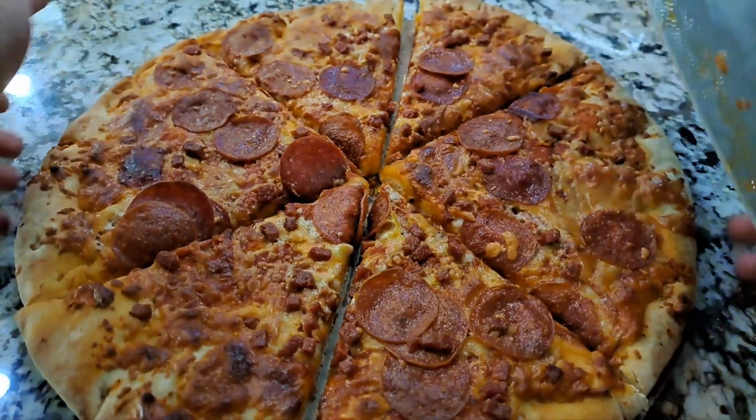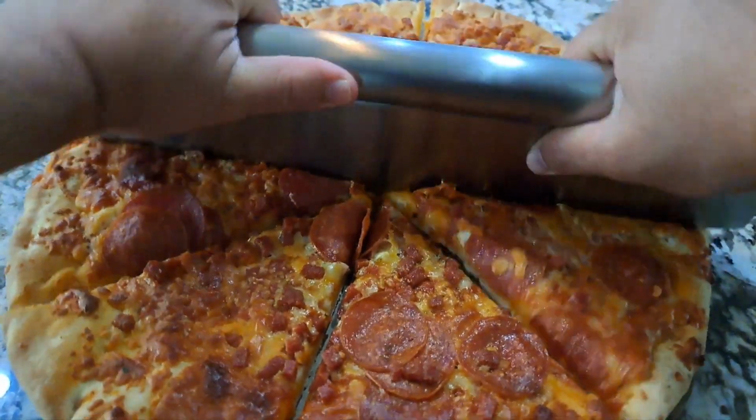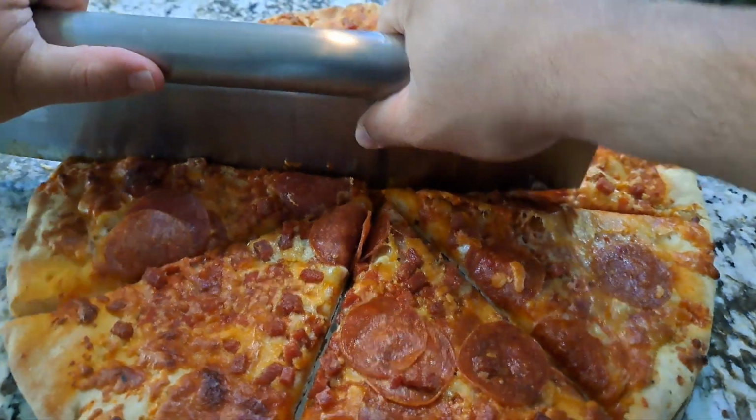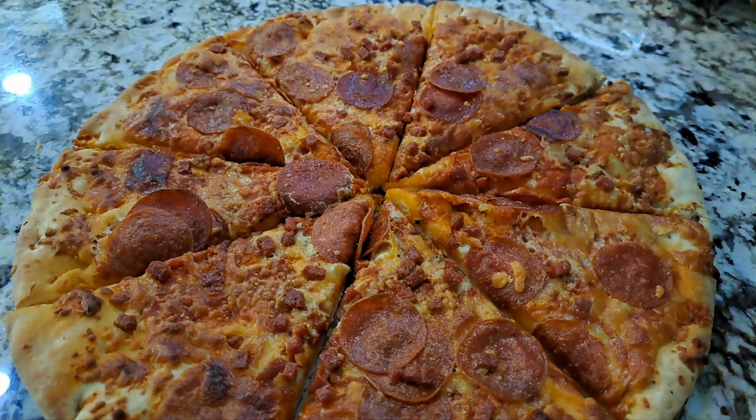Next, I'm going to be trying bananas dehydrated. But as you can see, it cooked the pizza all the way through. It's very good. Let me put this aside.